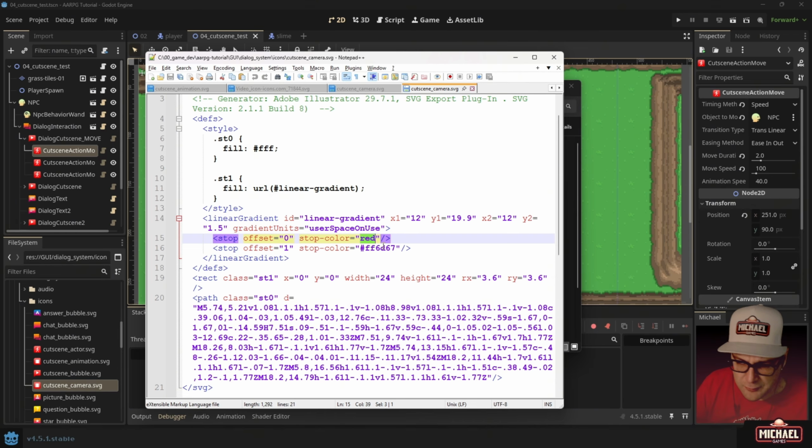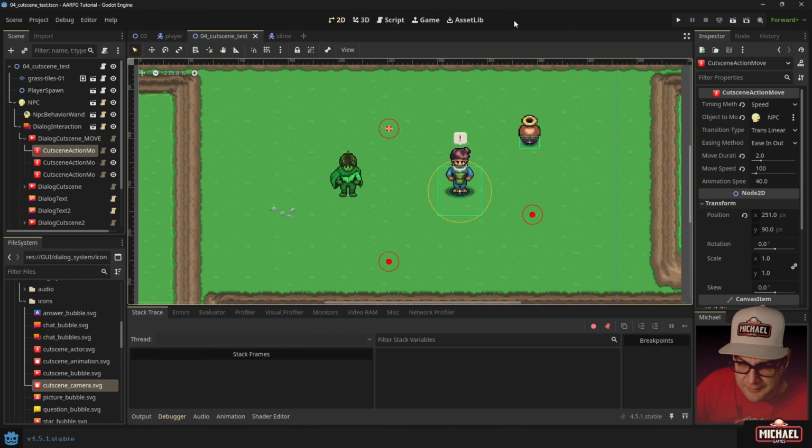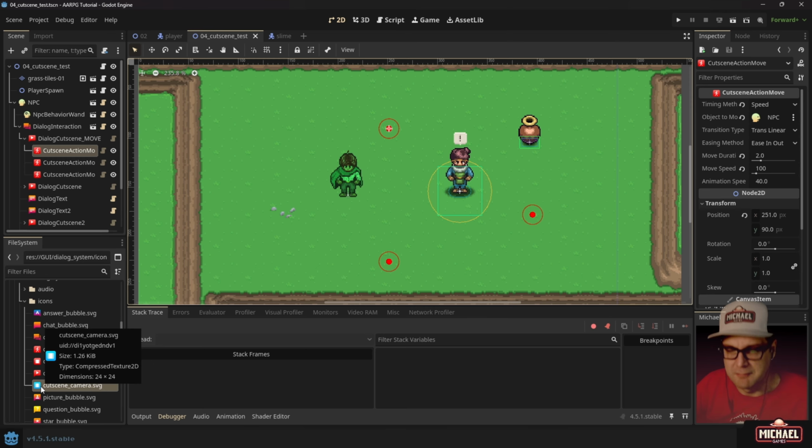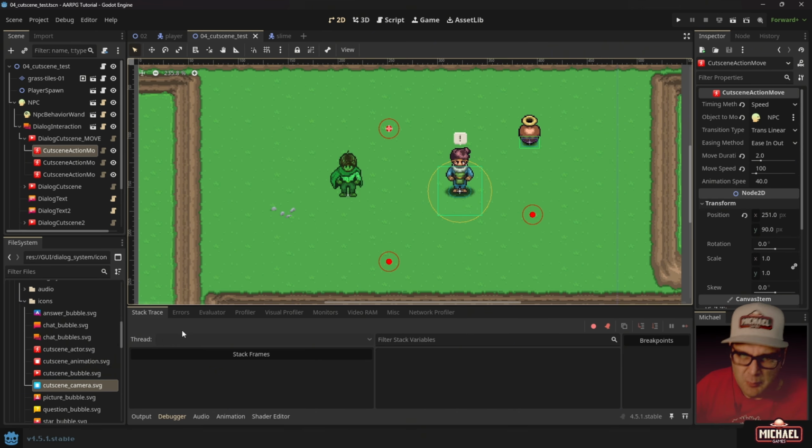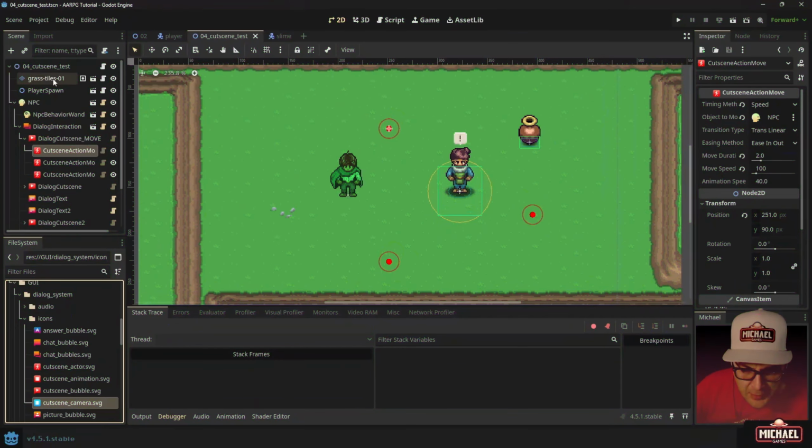And these are hexadecimal values. Typically, you can use color names like red here. So if you knew a color name you wanted to use, like blue, you could. But I want a particular blue. So I'm going to do, let's see, 00 for the red, AA for the green, and FF for the blue, which means lots of blue, quite a bit of green, no red. And then for the second stop, we're going to do 00 DD FF. Okay, just save that. And then when we go back, you'll see now we've got this kind of bright teal blue little icon. We're going to just use that for our new script so that it stands out here in the scene tree.